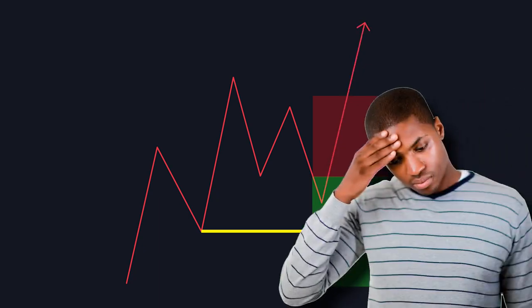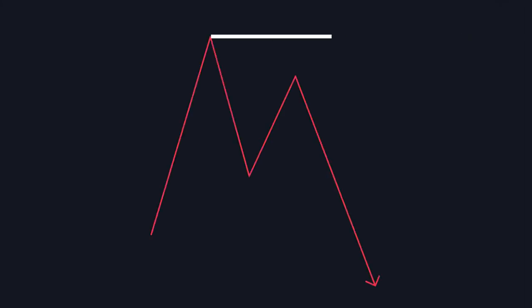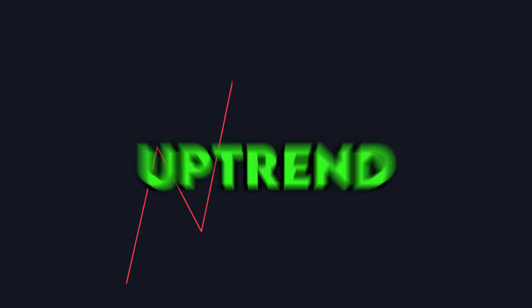Now you might be a little confused, so let's really clear this up. A low is only validated if price makes a high, okay? So in this example, we have this. This low is only an official low once price breaks this point, which is the high. If price just does this and doesn't cross that high mark, this is not an official low. So here we cross, we now have a valid higher low, and now we're starting to make higher highs. So we now know this chart is an official uptrend.